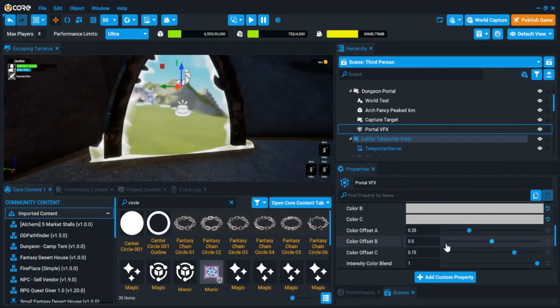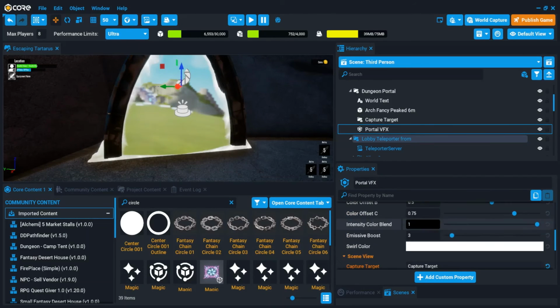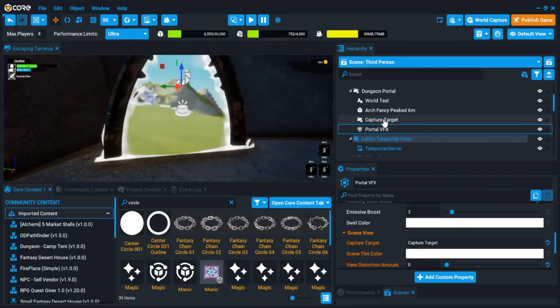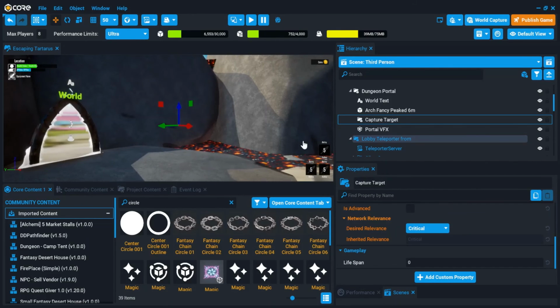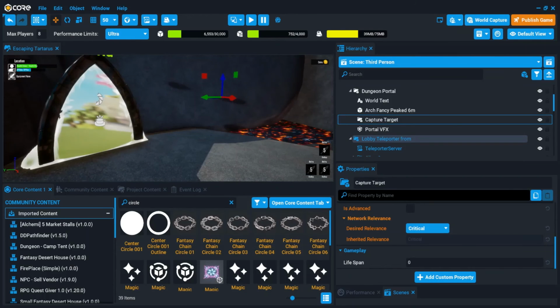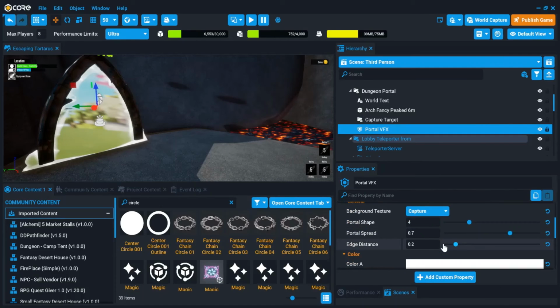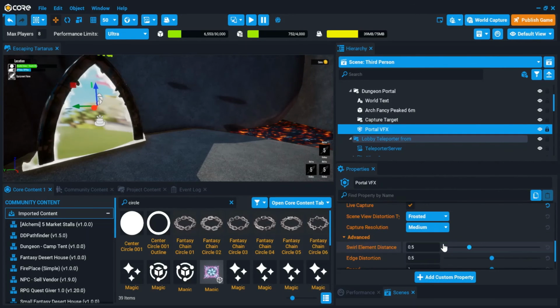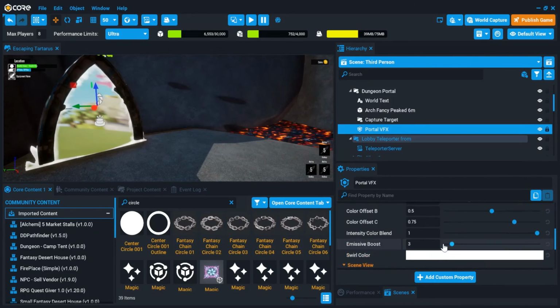And this has its own script. It's connected to a specific trigger, and this trigger is called the capture target. So this is my capture target, and if you drag your capture target wherever you want, and then you go into the portal VFX and you scroll down. Give me a second.